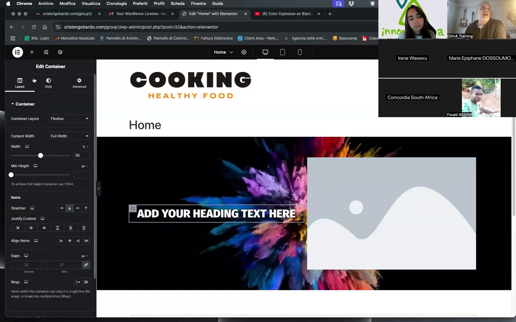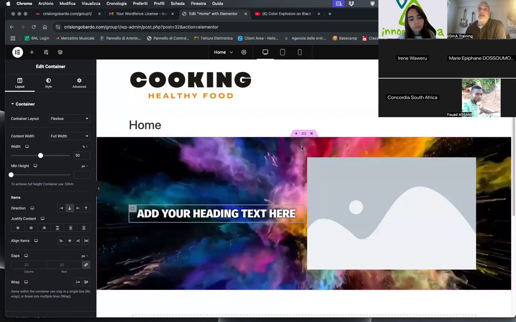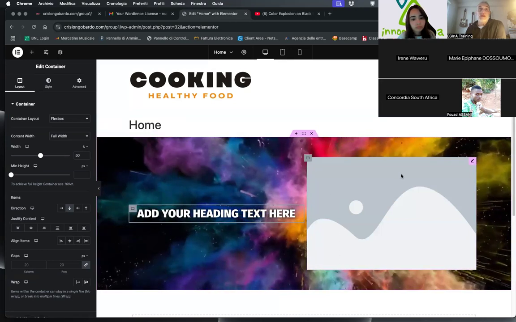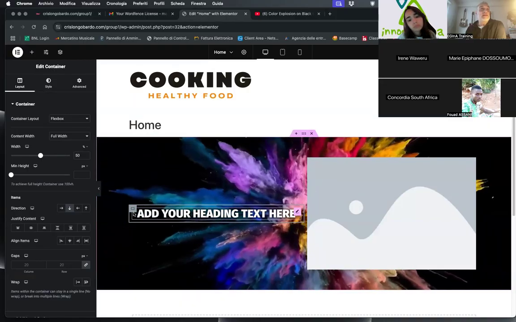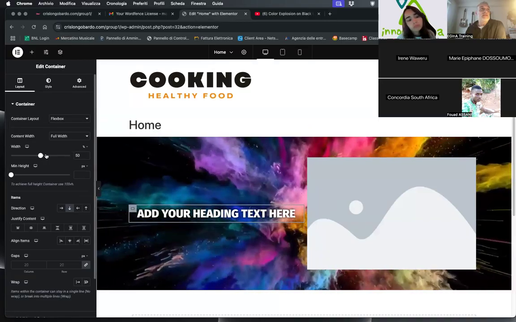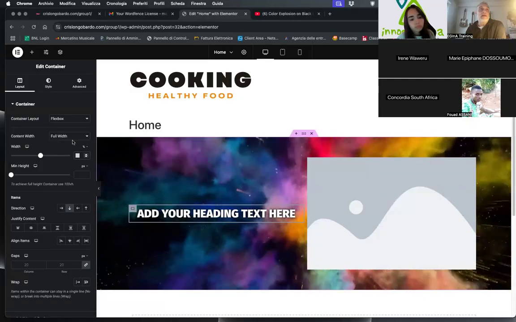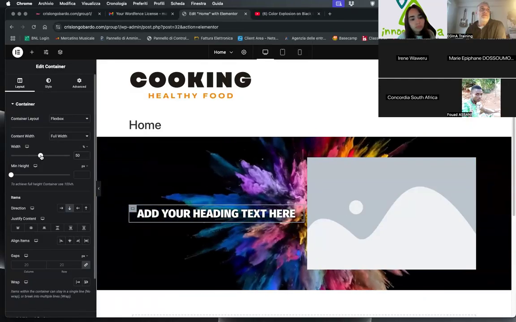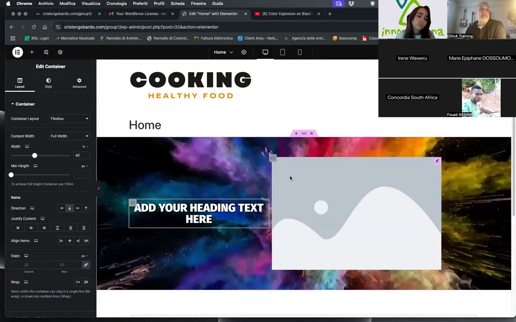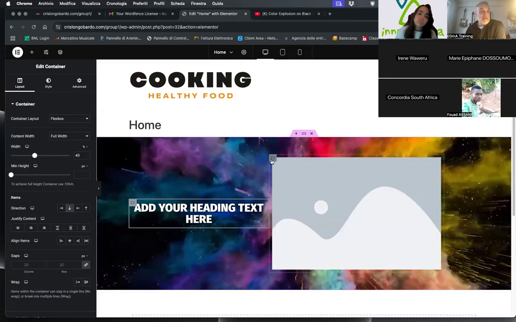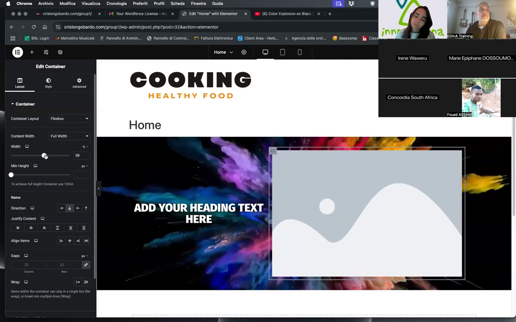If I click here, I have the parameters for every column. In this case, we have two perfectly centered columns divided in the center. As you can see on the width, you can see 50%. If I switch this to 40, for example, you can see this becomes 40 and this must be 60, because the sum must be 100%.